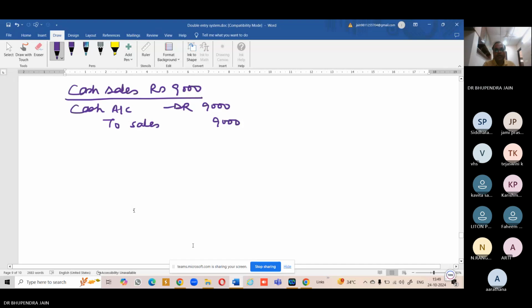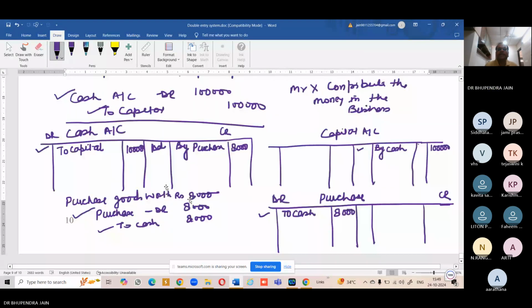Now we have to post it in the cash and sales. Now check. Now open the cash account. This is the cash account. In this case, cash is given in the debit side. So post in the debit side in the cash account with the opposite side name. So बेटे यहाँ क्या लिखेंगे? Write down the date here and to sales. How much? 9,000. Now check.